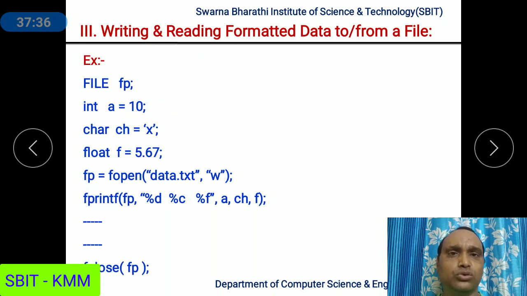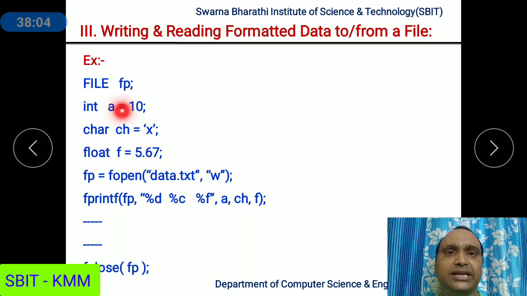And coming to the example, how we can use the fprintf function. Here I gave an example by taking data of different data types. I declared a file pointer fp. The star should be there, the star is missing here: FILE *fp. A file pointer variable name should be preceded with a star, so note this down.